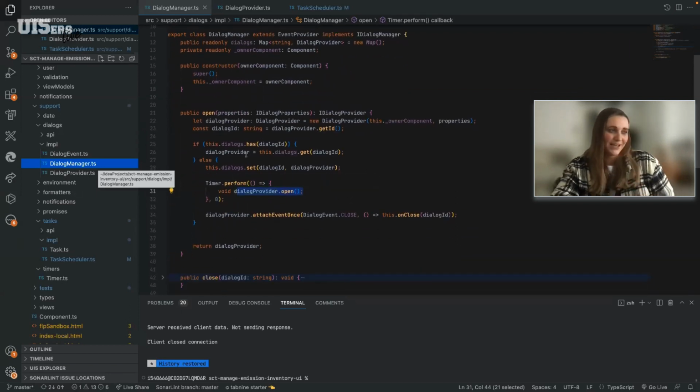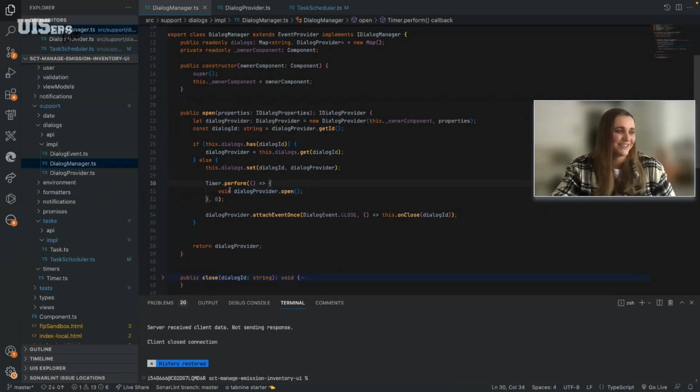And inside of this open method, the main thing that happens is the dialog provider. It's not exactly a wrapper on the dialog, it's more like a class that just provides a dialog for us. So it creates all the necessary functionality of the fragment and the controller in order to deliver us the full logic. The main part happening here is the opening from the provider, and the list of the dialogs that we store here is exactly the list of these providers.